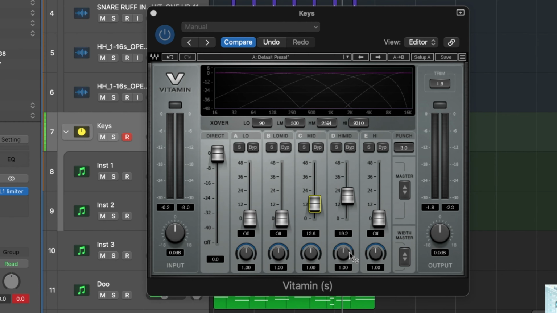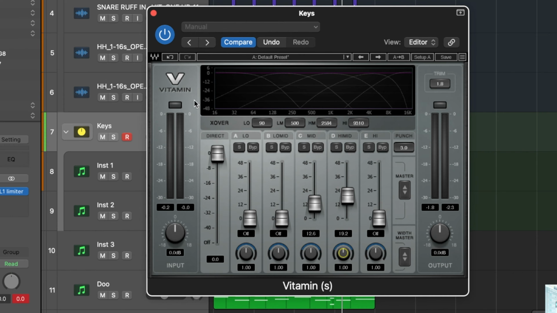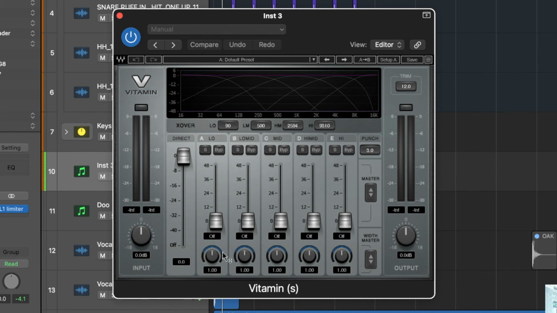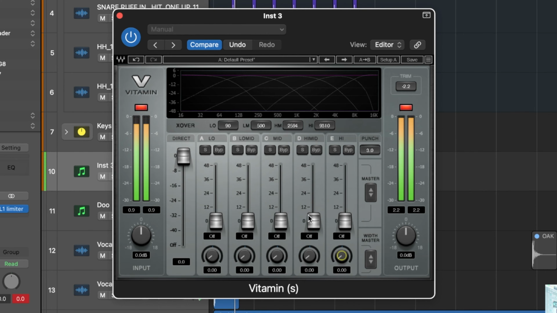Now, if you wanted to spread out the piano even more, you have that option down here. I'm going to leave it as is for this video, but you have that option to spread it out. This is also dope for including in your mastering chain, and we're going to use this on this 808. On this, we're going to use the widening tools to put everything in the center, all of the frequency bands in the center. Now, you could do some creative stuff by widening the higher bands, but for this video, we're just going to put everything in the center.